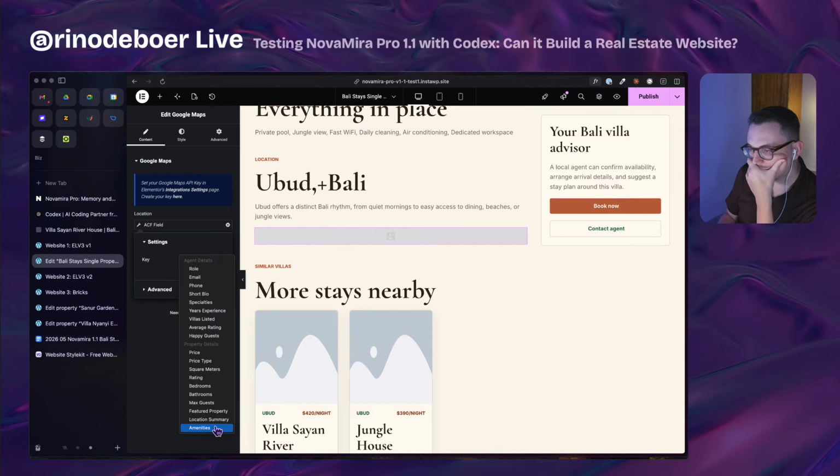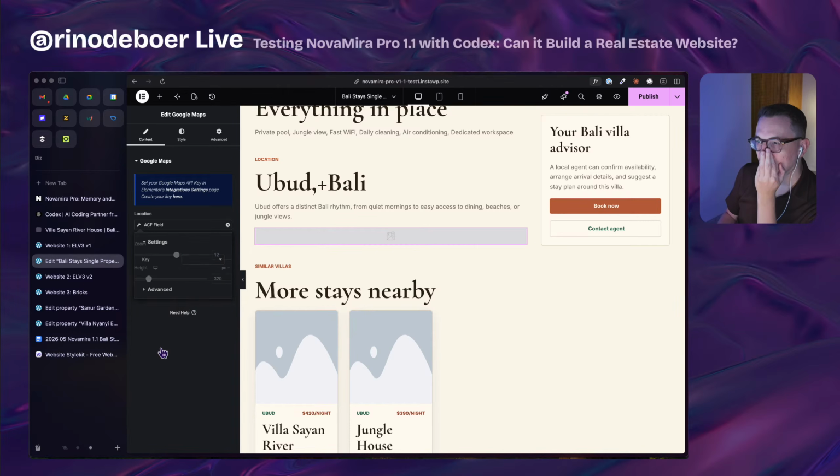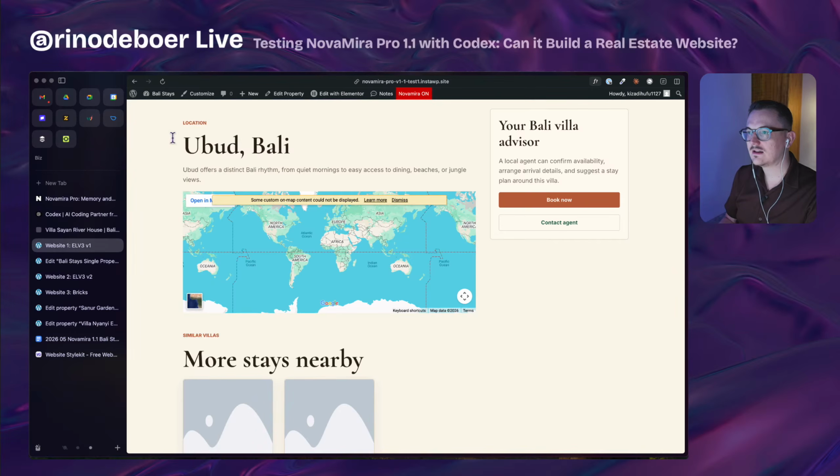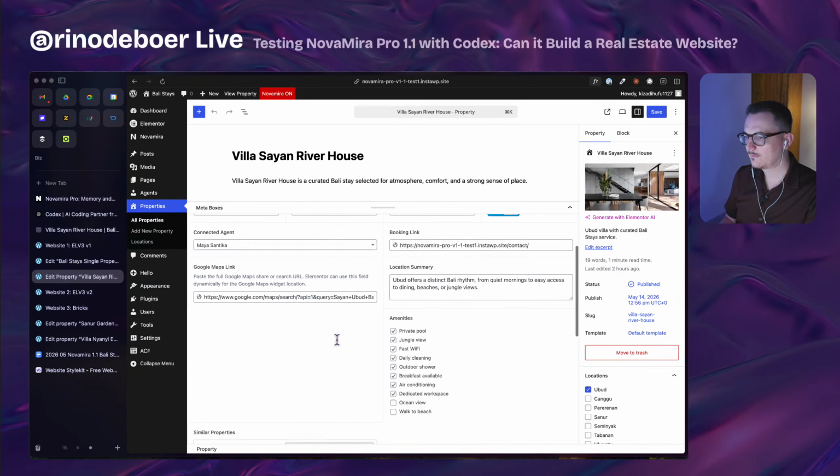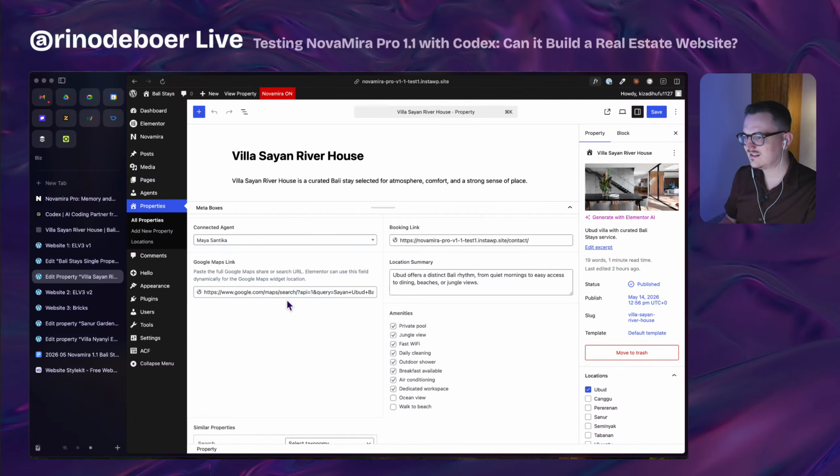Where is the field? Oh no, how did it create that field? Please, don't tell me you messed that up. Edit the property. Google Maps link. It's literally just a field here. Or is it not created with ACF?